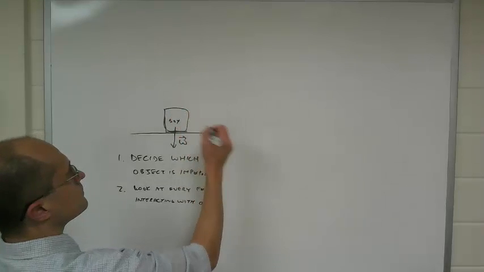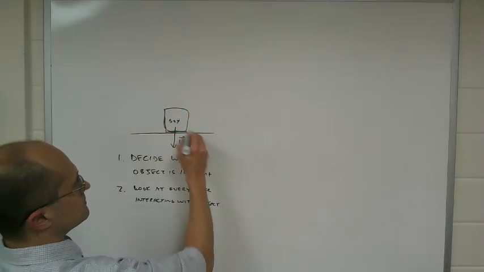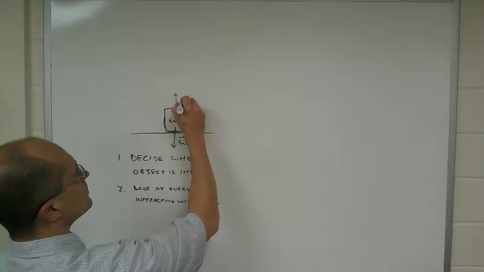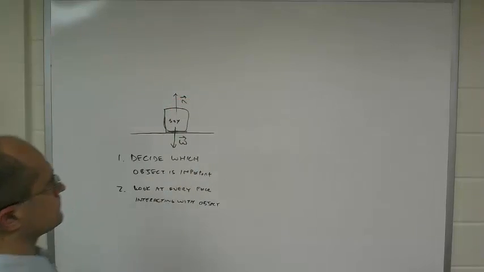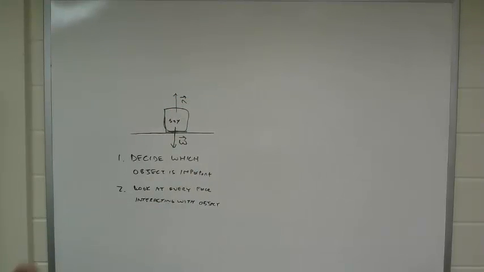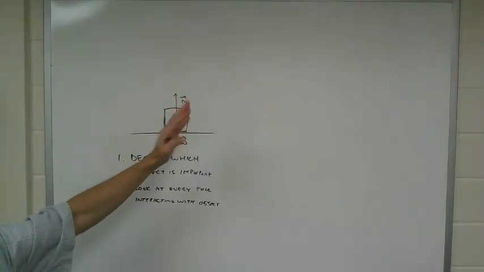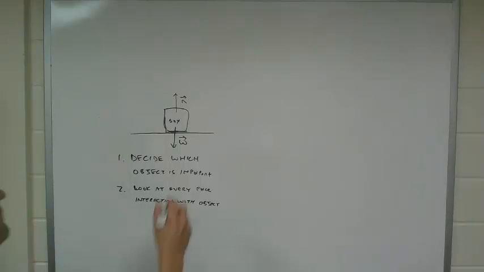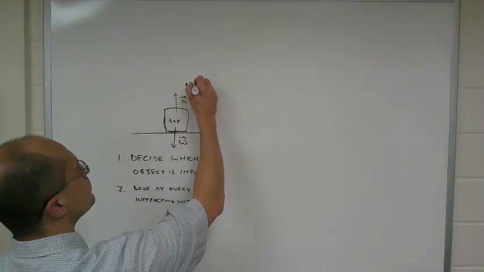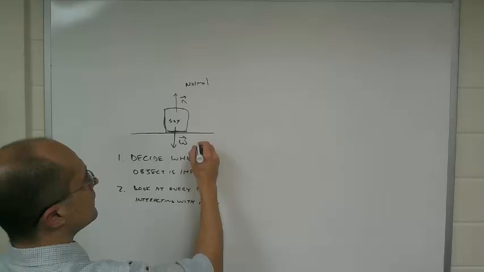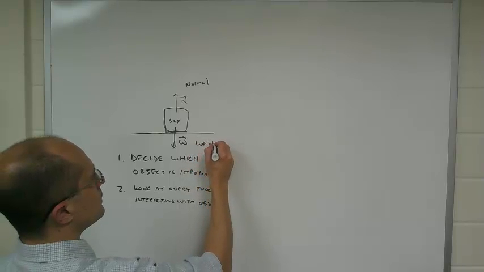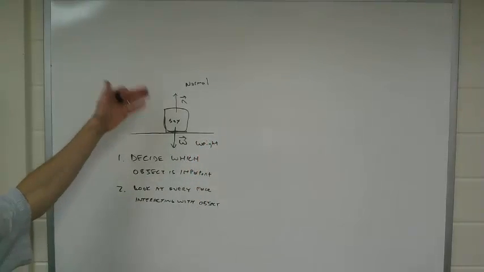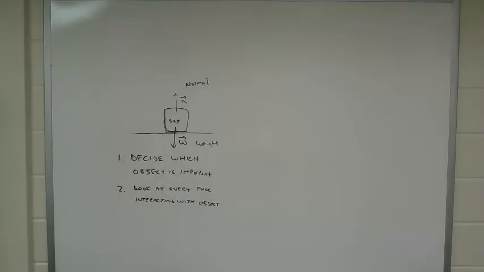The other thing that acts on our object is our object sitting on a surface, so we have a normal force. And we look, there's nothing on the left side, nothing on the right side, so these would be the two forces that we'd identify. We have the normal force pushing up from the surface, and we have the weight of the object, from the gravitational force. So in this case, those would be the two forces.